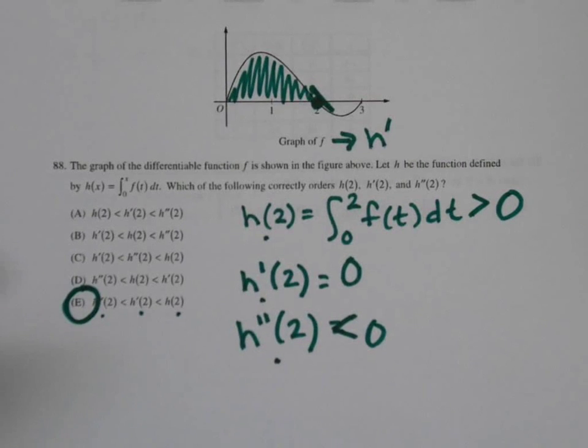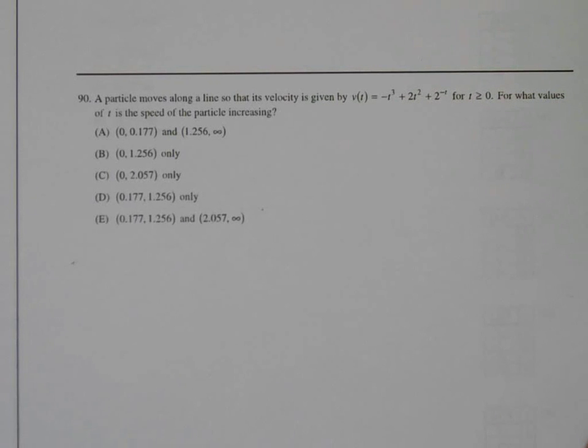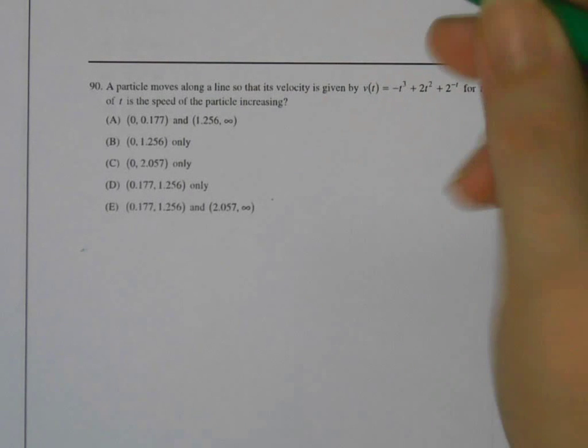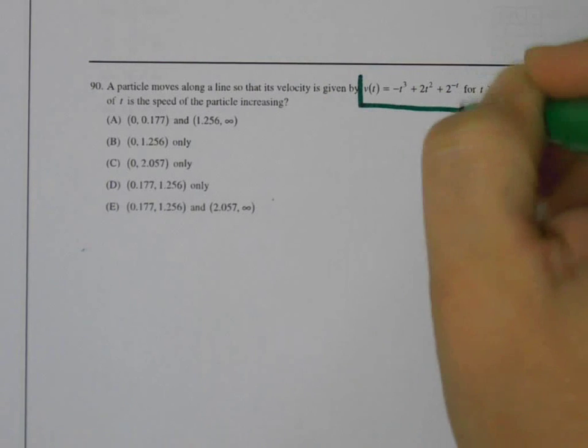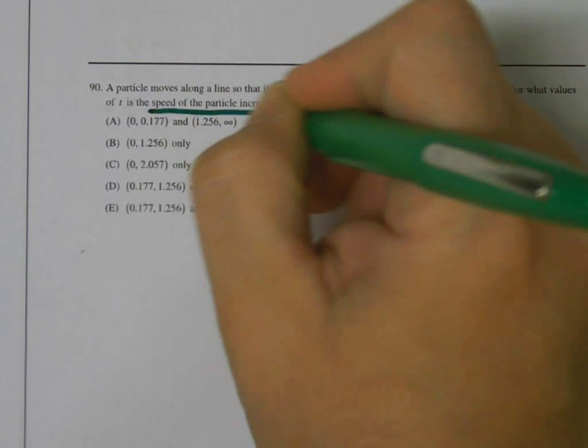Alright, we're almost done with the 2014. Just have a few problems we'll have to come back and pick up later that we had to skip. Alright, 91. Let f be a function defined for all real numbers so that the derivative of f is positive and the second derivative of f is positive. Which of the following could be a table of values for f?